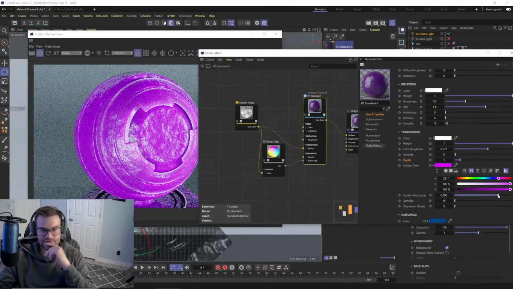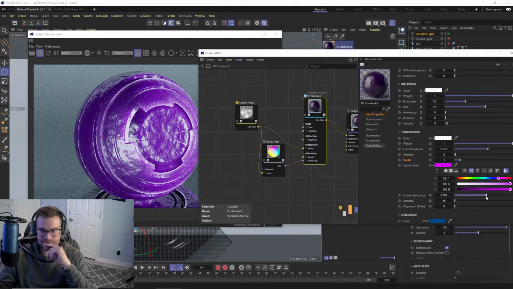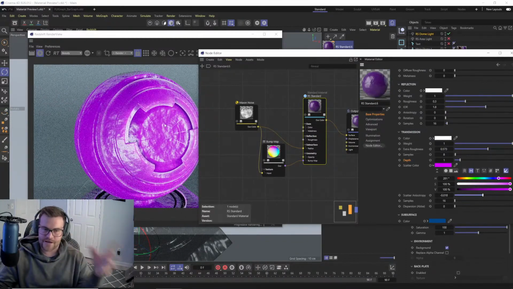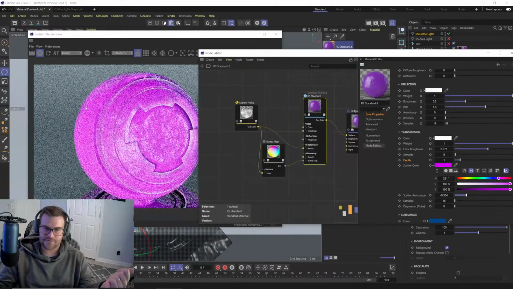The closer it is to 1, the more it's going to be the scatter color. Closer to 0, the brightness is closer to it, and further away from 0 in the negative direction, it's going to affect the back end of it.